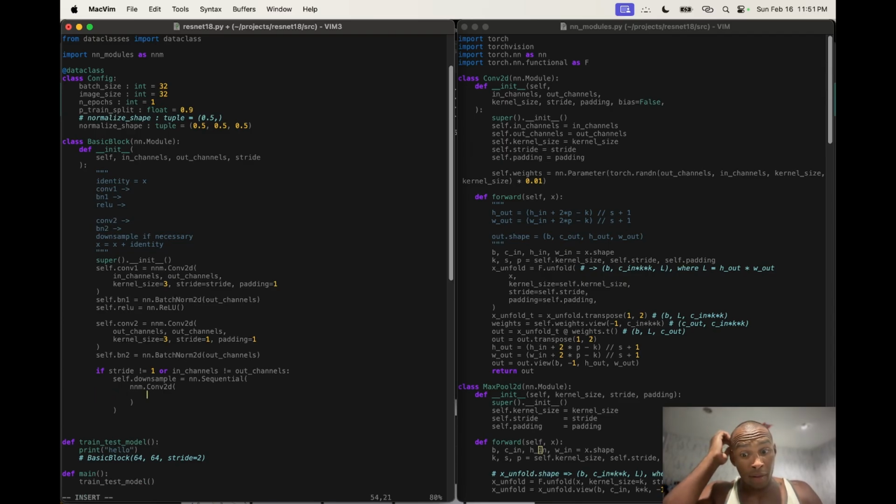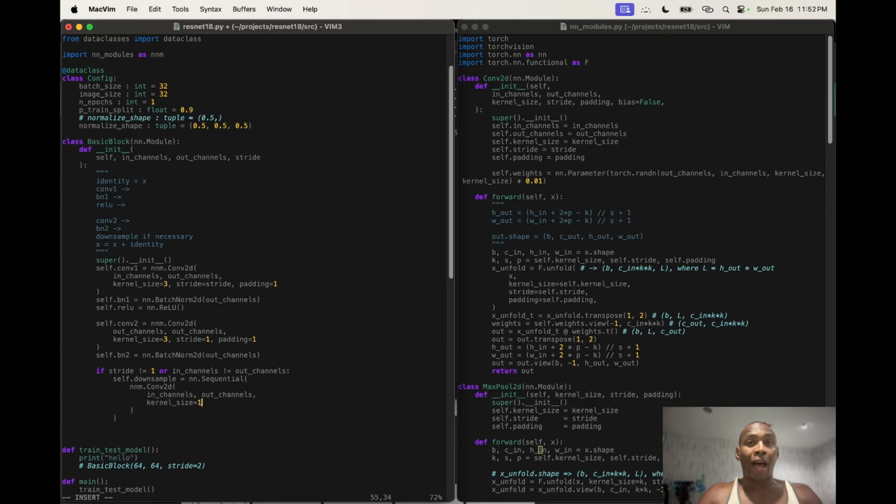So basically we're going to assume the stride changed or the channels changed. If the channels change, that means we need to send in channels to out channels. Boom. And then kernel size is going to be 1 because it's an identity preserving mapper, so we just map pixel to pixel. And then the stride is going to be equal to whatever the stride passed in was, kernel size, stride, KSP. Padding is going to be 0, right? We're not going to add any padding because the kernel is an identity mapper.